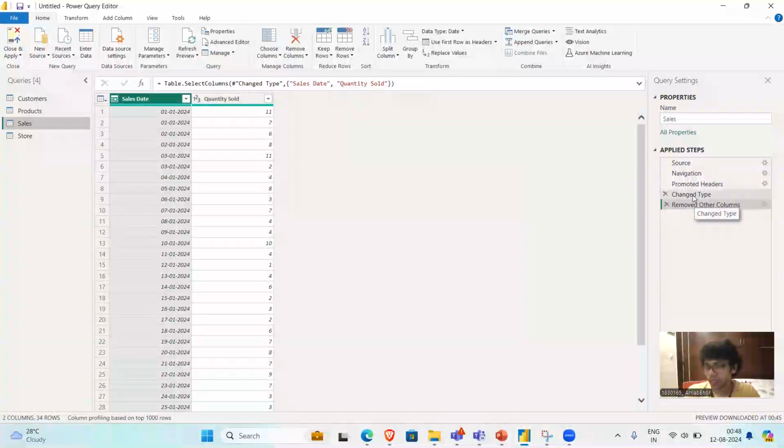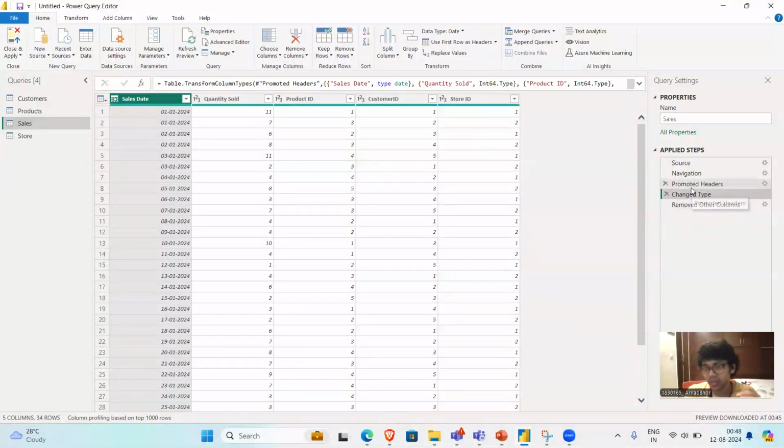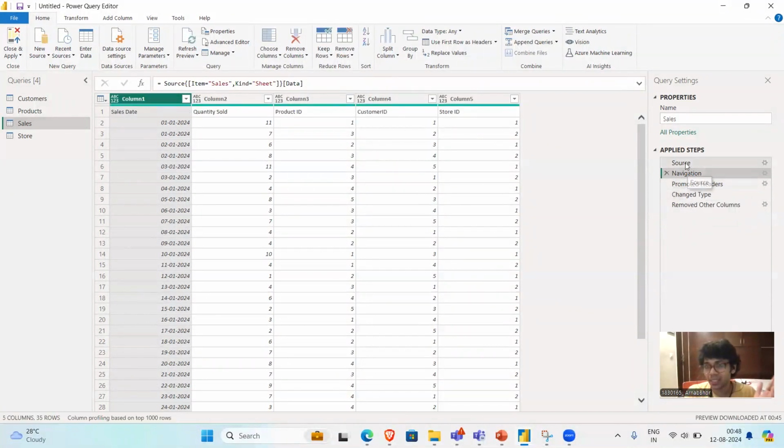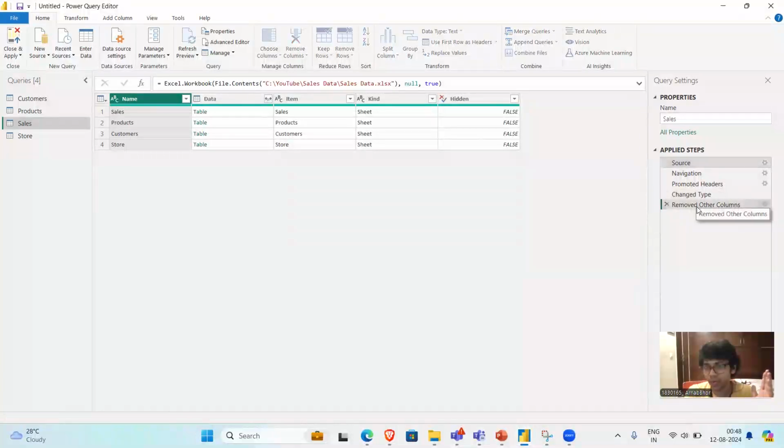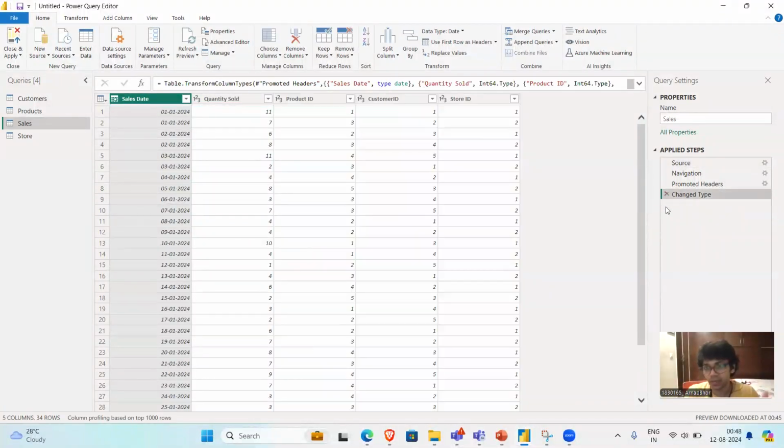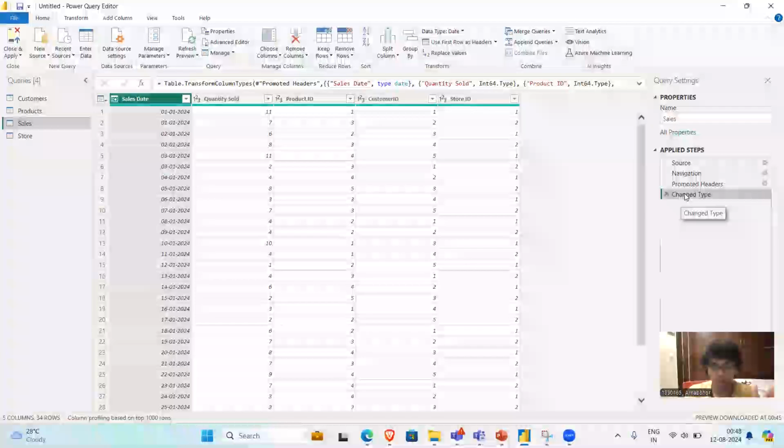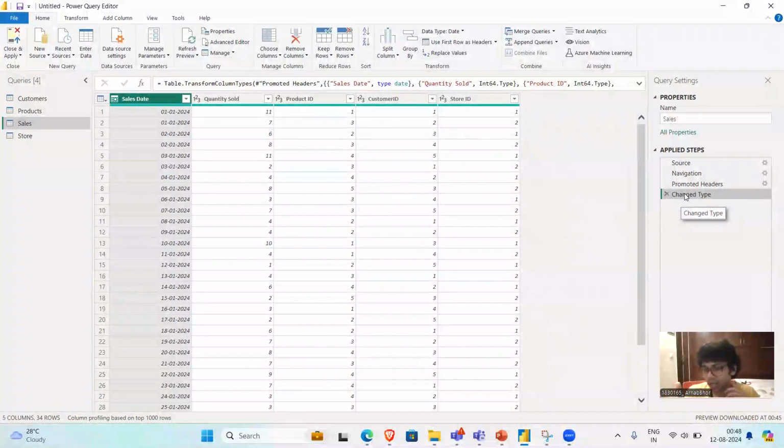So this is another beautiful thing about Power Query. Every change you make gets added on as a step. So you can actually go back in time and see what you've done, right? And if you don't like a step, you can just get rid of it. So I'll get rid of it here because later on, I want a data model that has many one-to-many relations, right? So yeah, that's the thing.